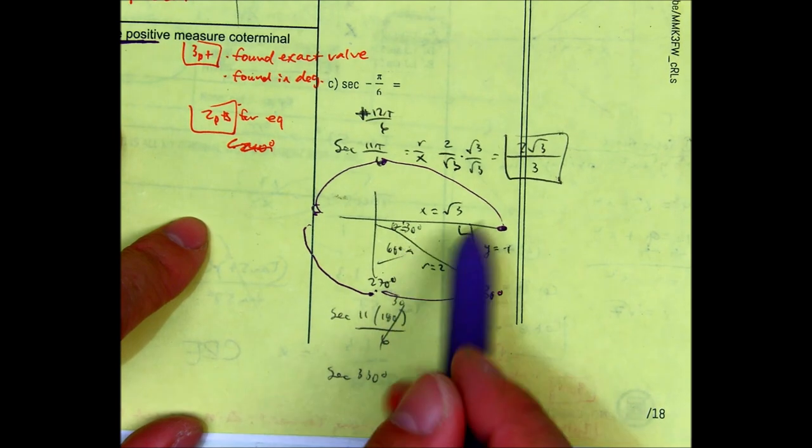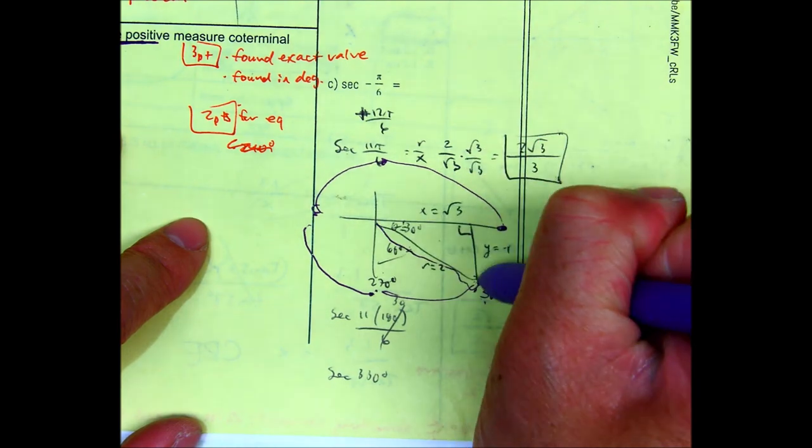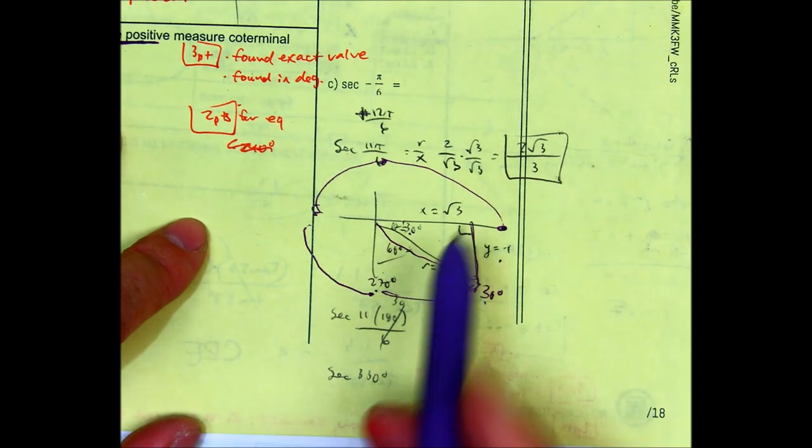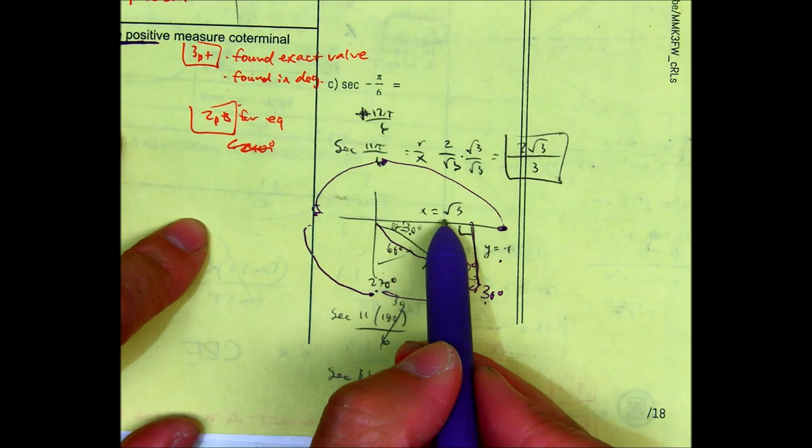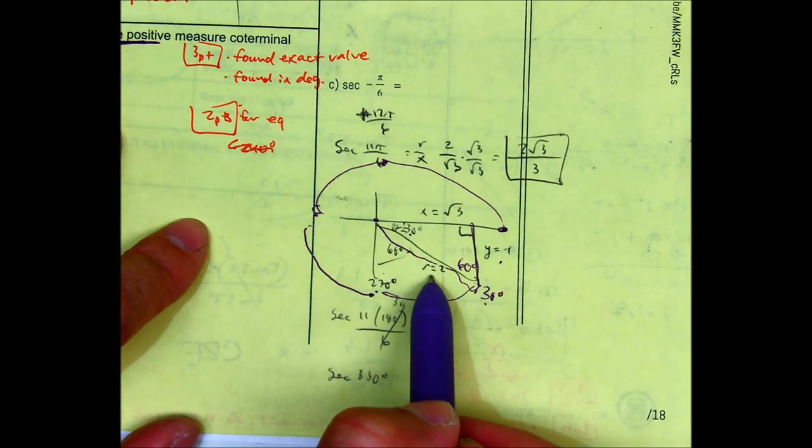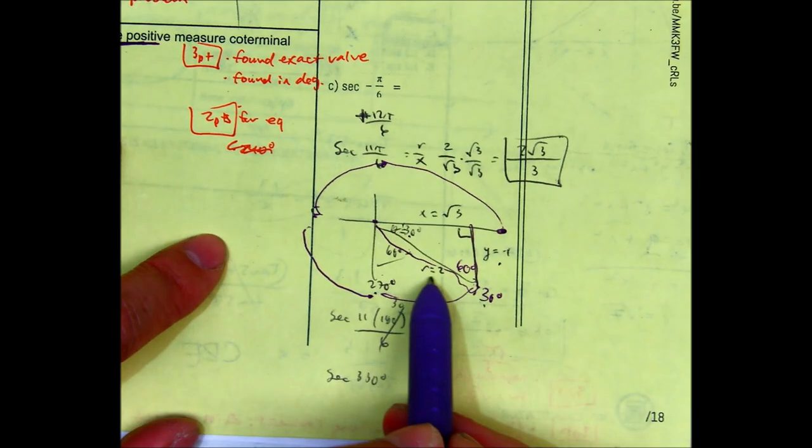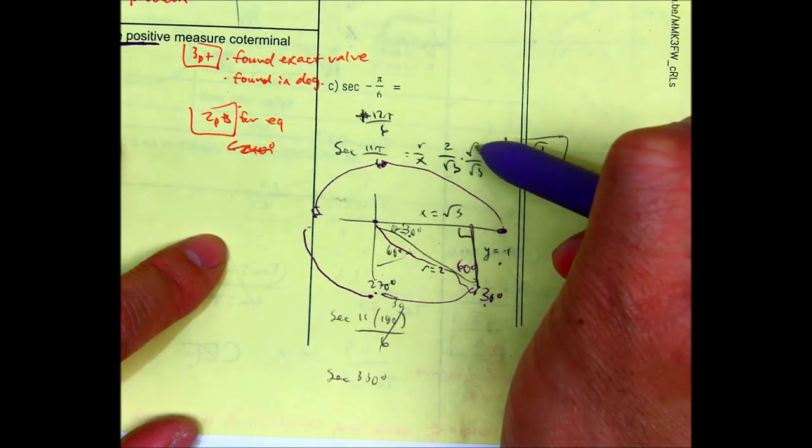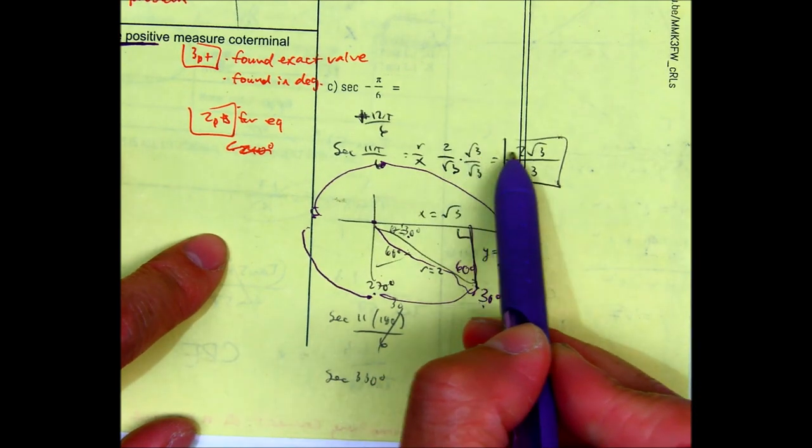I have to use my special right triangles. Remember my bow tie. So that's the triangle I formed. Always across the 30 is a 1. In this case, it's negative because you're going down. This is a 60. Across the 60 is a radical 3. It's positive because you're going right from the origin. And your r value is 2. Secant is r over x. So that would be 2 over radical 3. Rationalize. To get rid of the radical, I'm multiplying by radical 3 over radical 3. Multiply across, you get 2 radical 3 over 3.